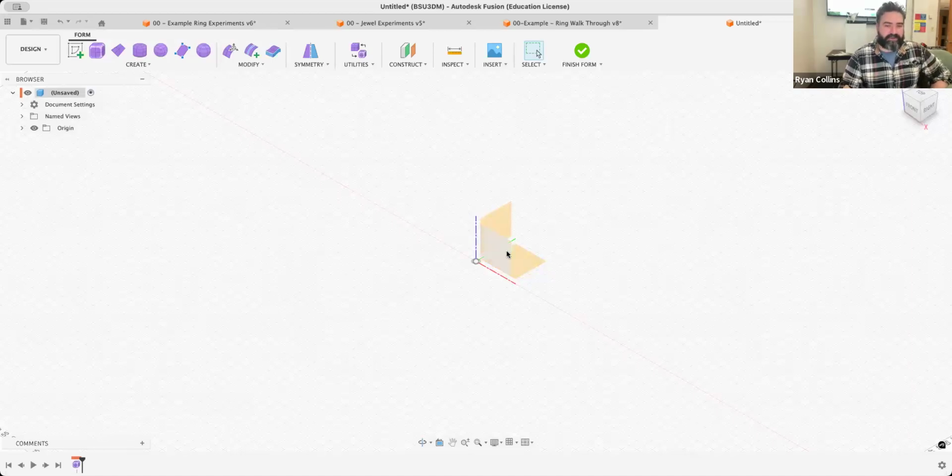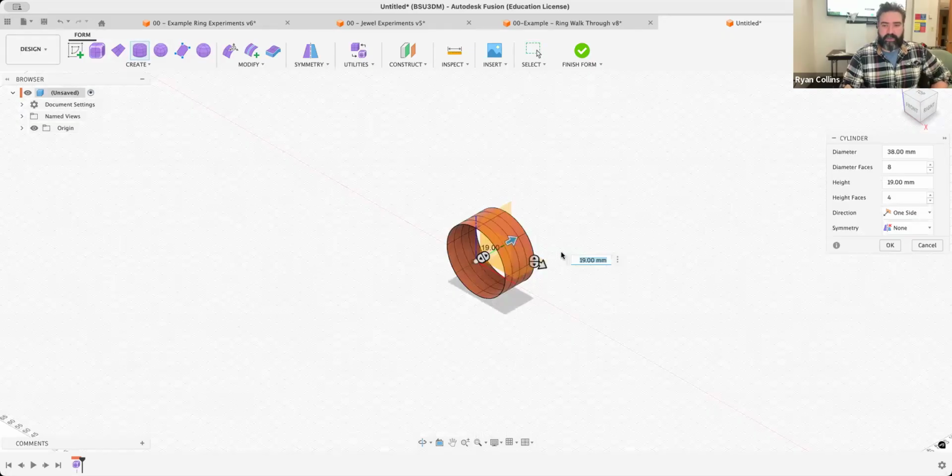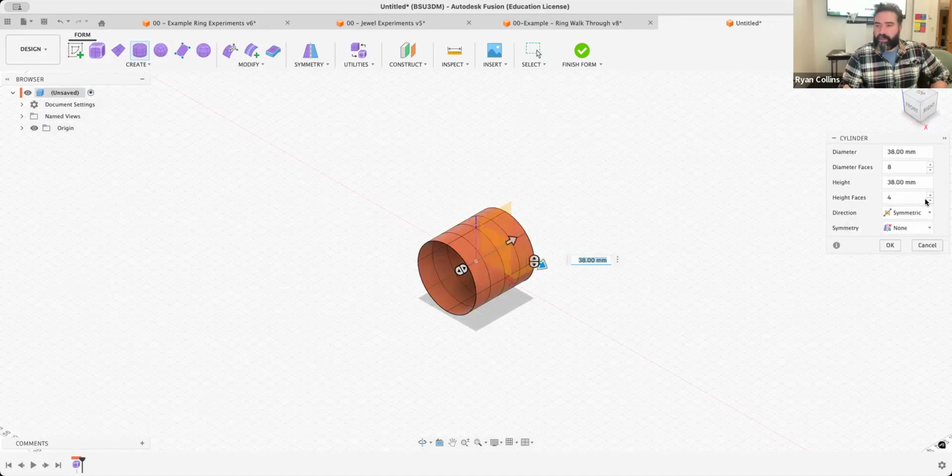So one of the quick ones, just starting from a face, and I want to start with a cylinder in this case. So I'm going to start here. You'll quickly see all I'm doing is basically just making a tube, which will become, let's keep that symmetric so it's easier to work with. And let's keep the faces down to a minimal. So that way, if I want, I can apply symmetry.